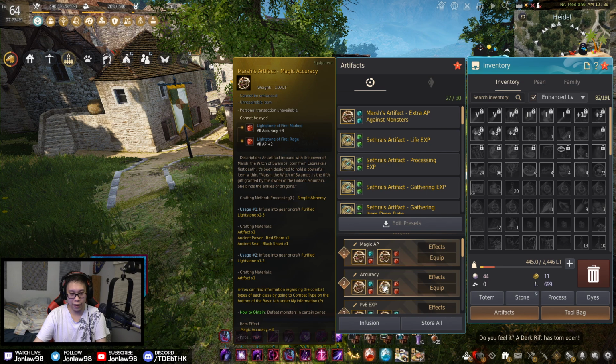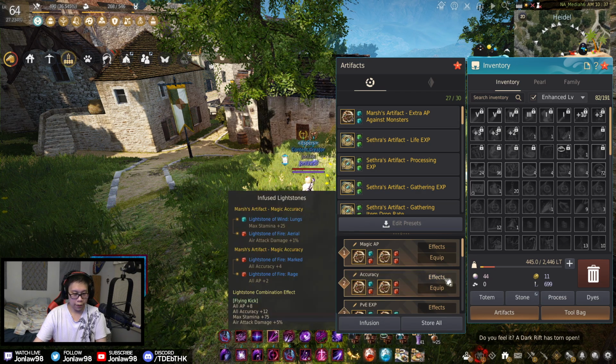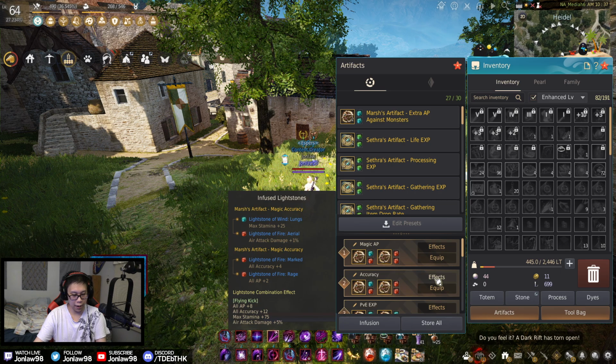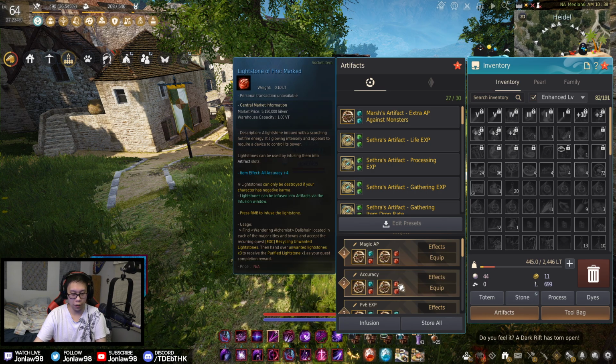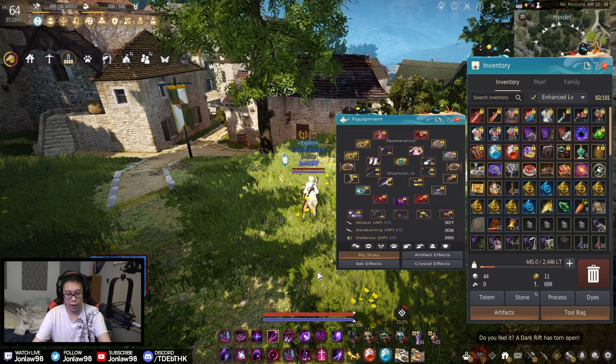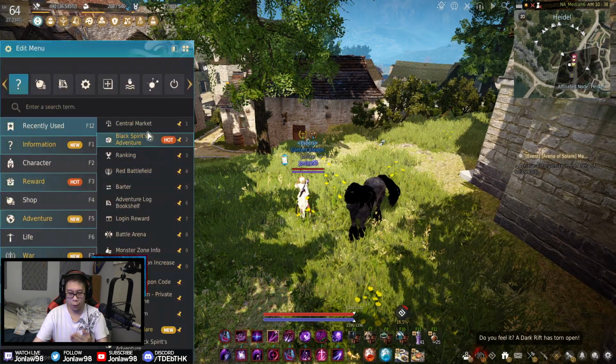Now for accuracy, this is another option you guys can use for PvP. I think it is very strong, but it also depends on who you're dueling against. As you know, we're doing magic accuracy, and we have 2 of them. So what does that mean? We get an extra 16 accuracy off of that. And then we get another 12 accuracy off the light stones. So that's 28 accuracy.